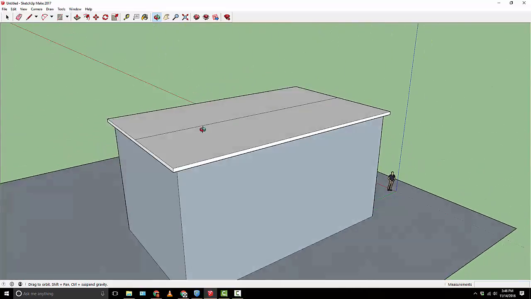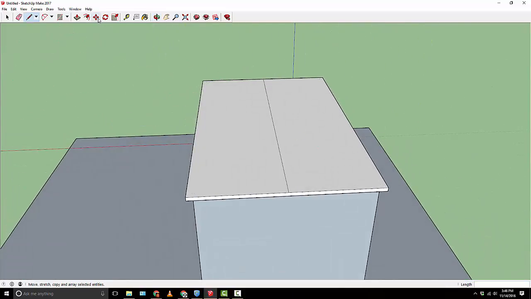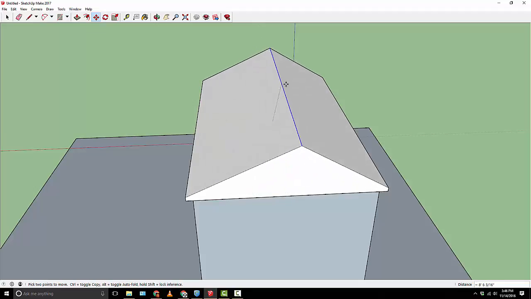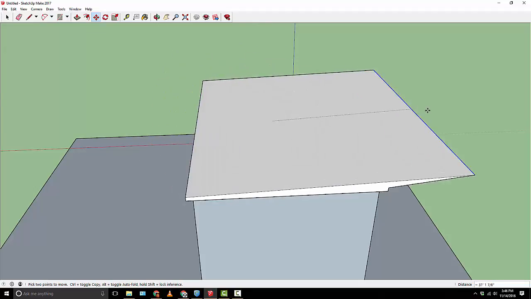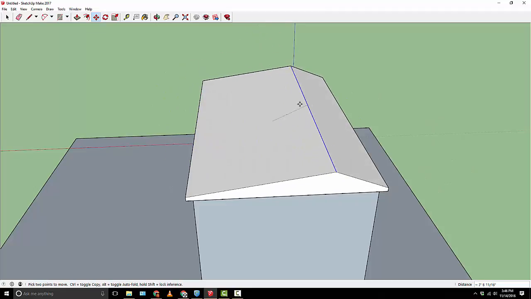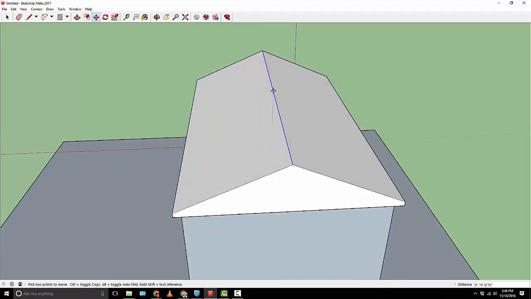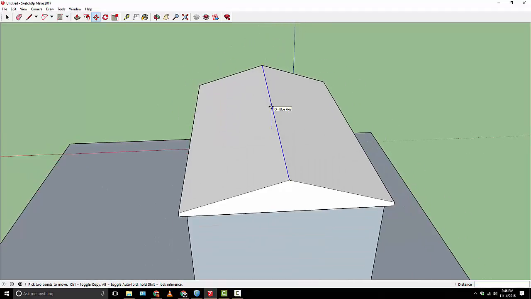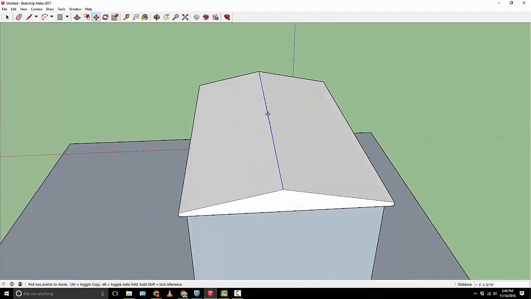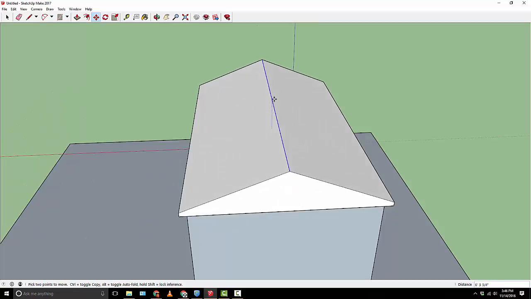And here's where it's going to get really neat. I'm going to take my move tool this time, and I'm going to move this middle line straight upwards. You'll see what happens here. Once again, I can do all kinds of funky things with this. What I want to do is go straight upwards, and I know that's happening when it turns blue. Red and green denote going X and Y, but the blue is what would be called the Z-axis. That's going to be my height.